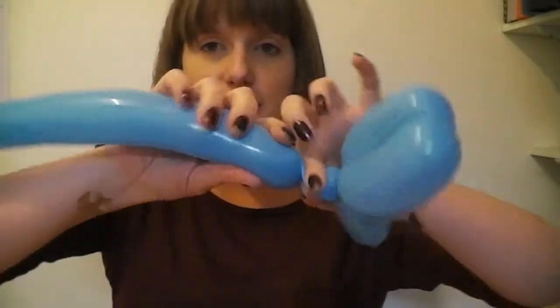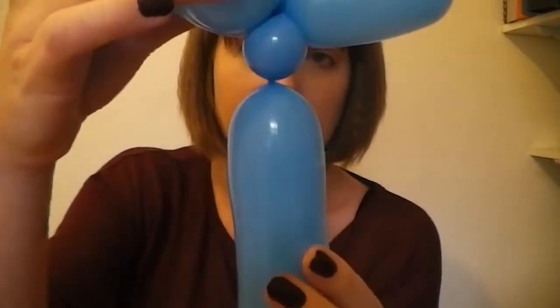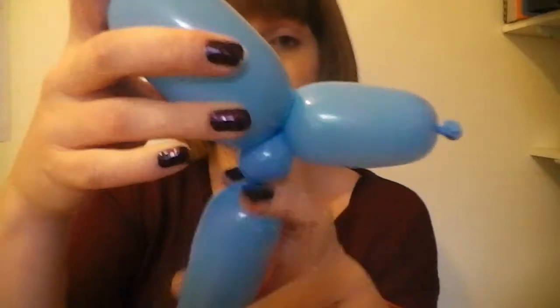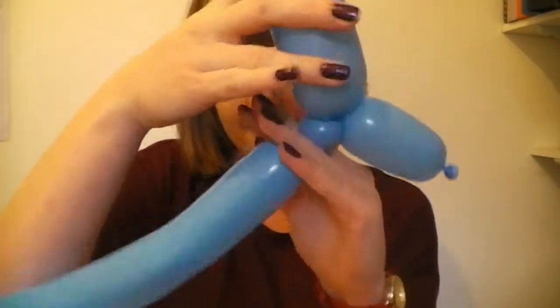Now for this, all you have to do is create a tiny bubble. Now this one can be a couple of centimetres, maybe slightly larger if you want, but I like to just create a tiny little neck there for him. Again, hold it between your fingers there.